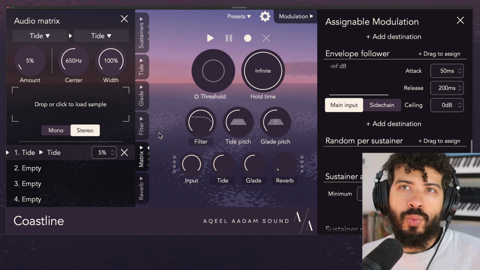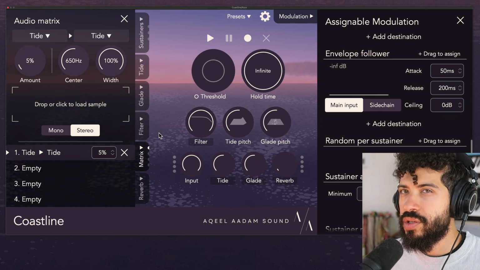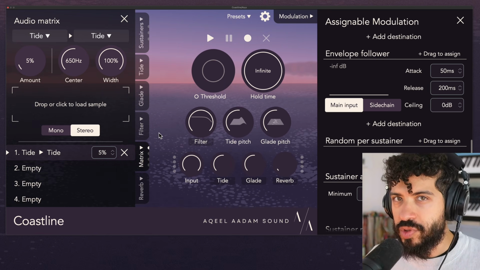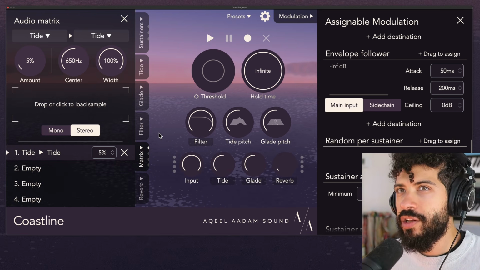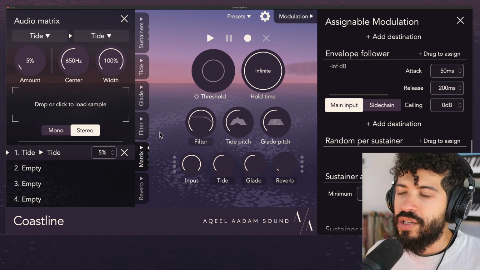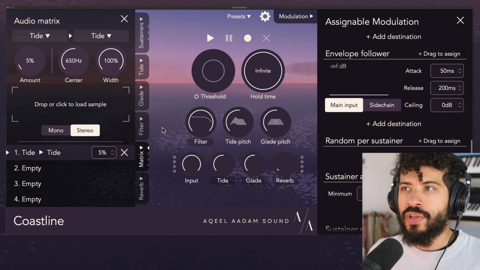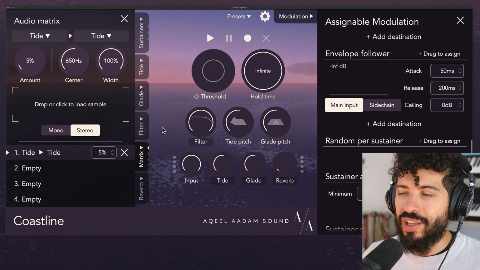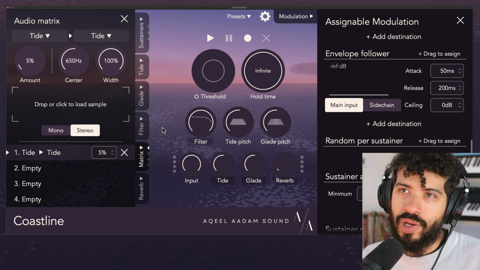The audio matrix was inspired by West Coast synthesis and complex oscillators. These are oscillators where two simple sound sources, like two sine waves or two triangle waves, can be modulated together to produce interesting results. The process and the results are heavily influenced by the timbre of the sound running into it and the pitch, or the difference in pitch between them. And these are all really interesting things to experiment and mess around with.